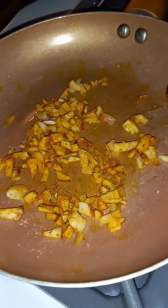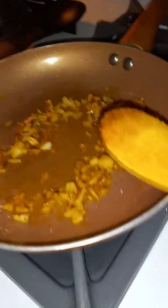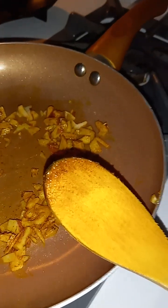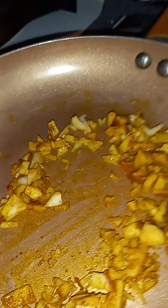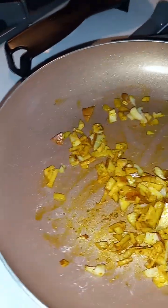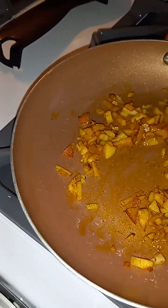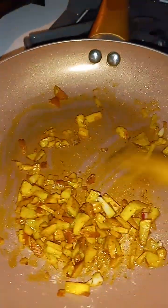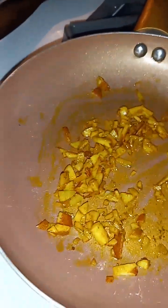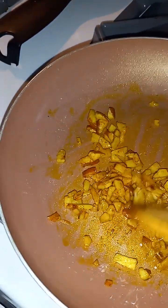So I forgot to mention that I had some red potato. And so I'm cooking that first because that is going to be something that takes longer to cook. And I am going to need to add a little bit of coconut oil. I have a little bit of olive oil in there, but I can see that it needs a little bit more. So I'm going to add some coconut oil. Okay, so I added a little bit of coconut oil. So that's going to help so that the potato doesn't stick to the pan, even though it's a copper non-stick pan. But anyway, I'm gonna let that cook.